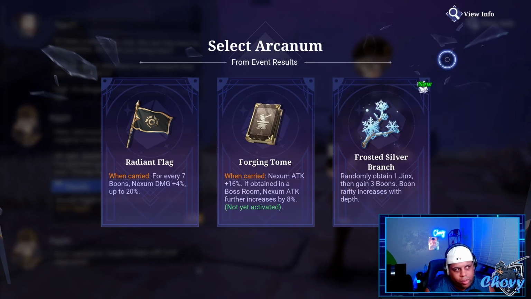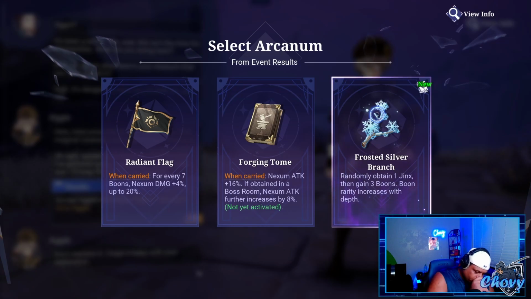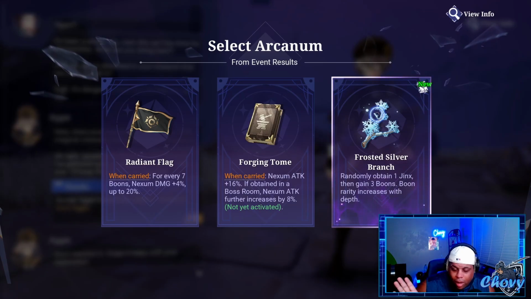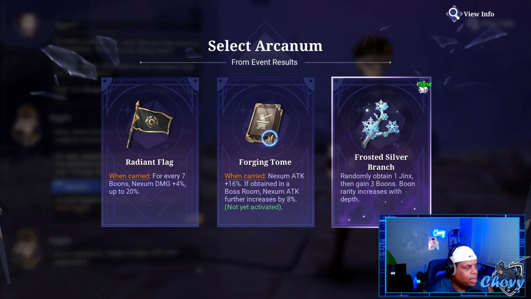Now, when it says new, this means that you haven't got it before. So if you select it, then it's gonna go towards your progress for the archive, and then you can get those items. So selecting new ones are really good in that sense.